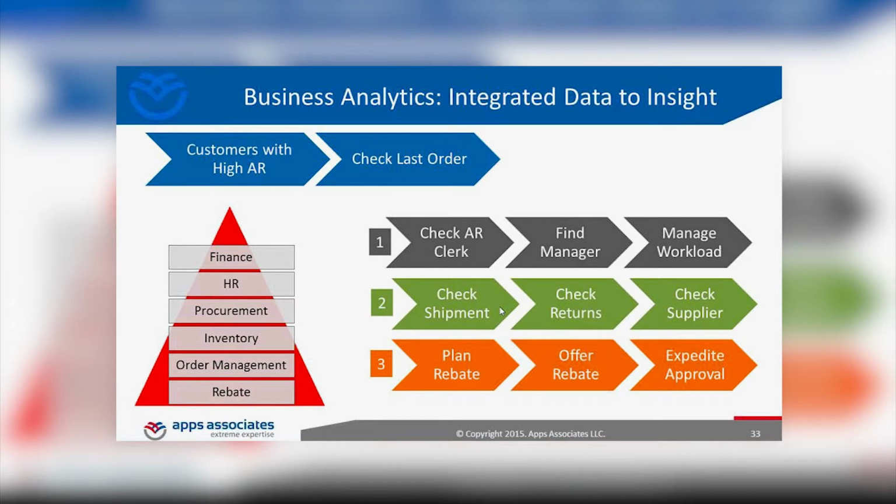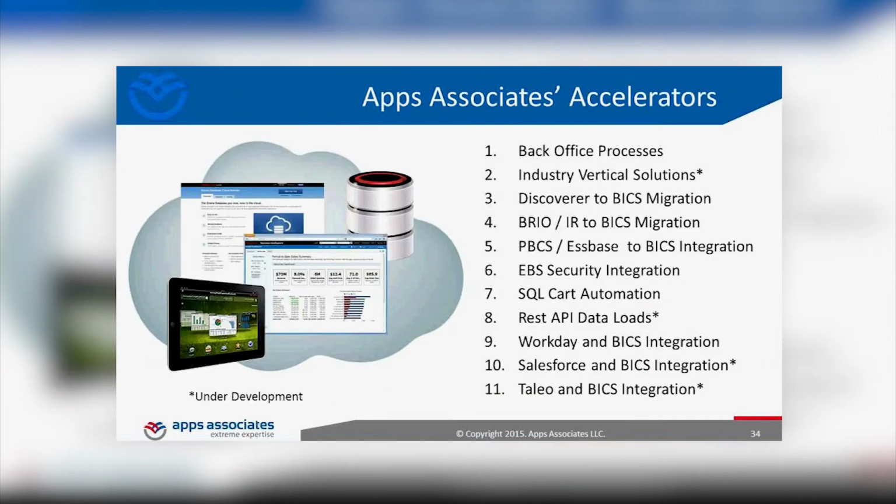And finally, the customers who you think might be at risk, can you offer them some rebates? How fast can you go through a rebate management process? So any of these scenarios really cut across various departments in your organization: finance, HR, inventory, order management, rebate management. How can you put a solution together which allows you to do all of this analysis in a very seamless manner? So start small, start with your procurement, and then start to deploy other solutions to make it a wholesome reporting environment for yourself.